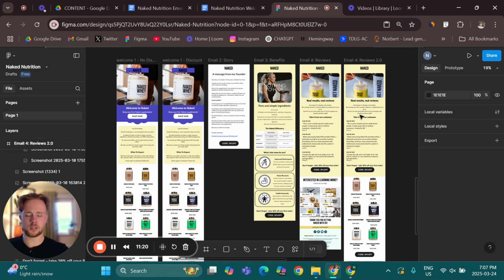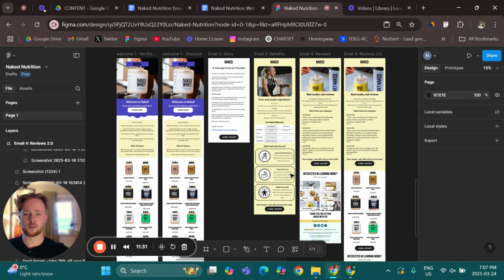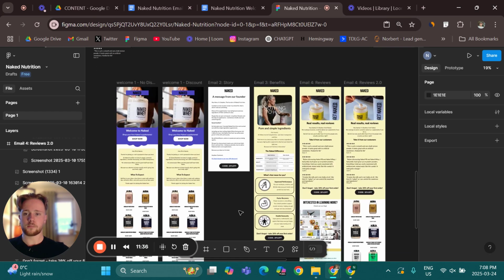You should have at least 4. Most brands will have like 1 or 2, maybe 3. But these are 4 important things to get. These are to get them acquainted with the brand. So those are all done.